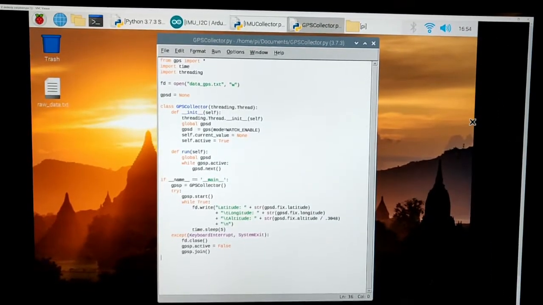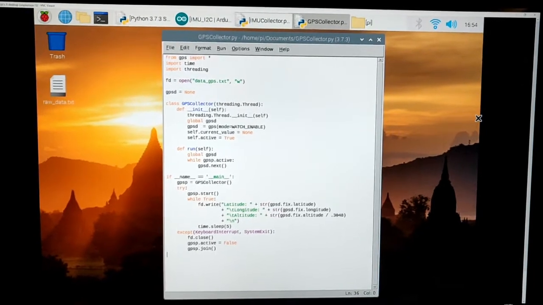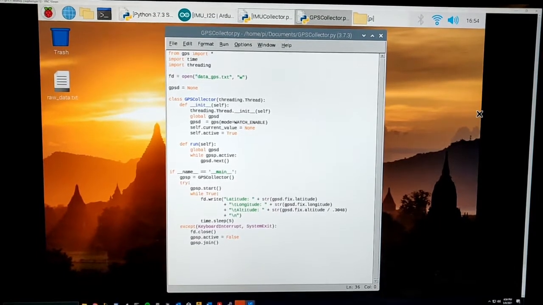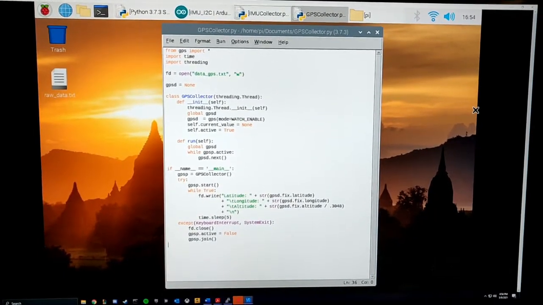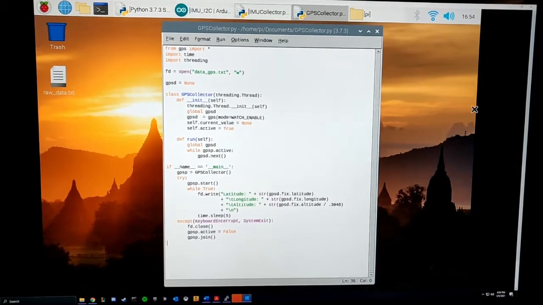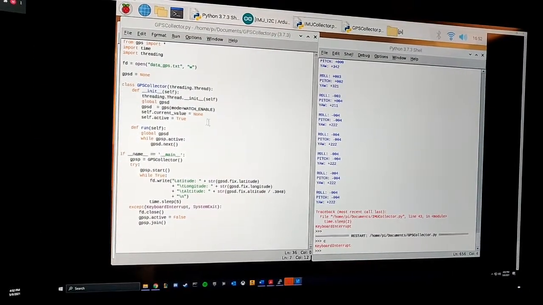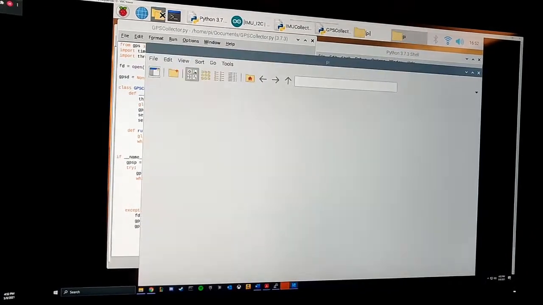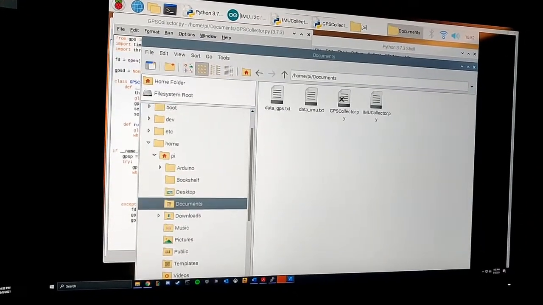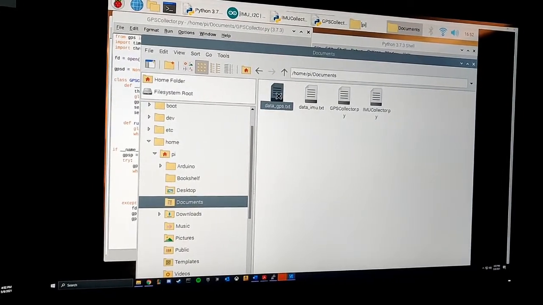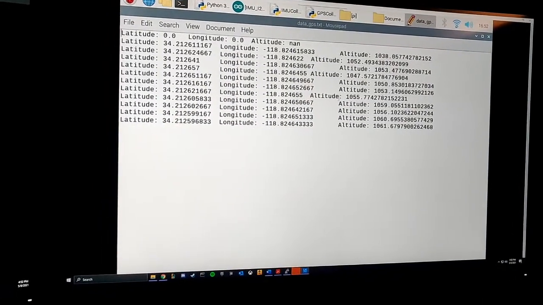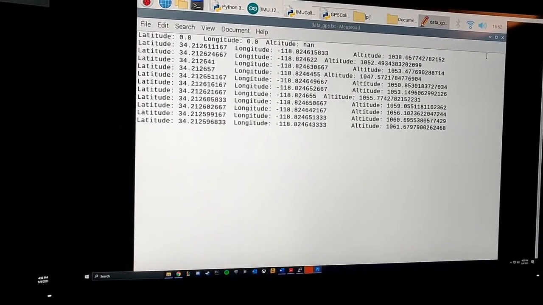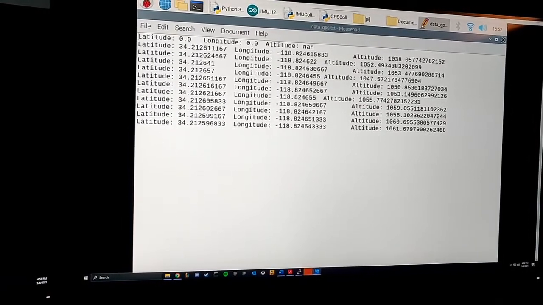Next, we have the short script for the GPS information that's over USB. So we collect that using this small Python script that we run, and it stores all the latitude, longitude, and altitude to a file. So in this case, what we've done is we just finished a run, as you can see with a keyboard interrupt, and I've recorded the data in the form of a file. So we go to data_gps.txt, and you can see that periodically we store latitude, longitude, and altitude information based on the location of the quadcopter.